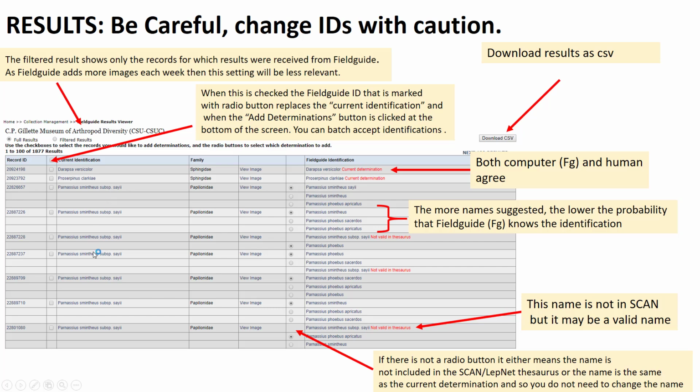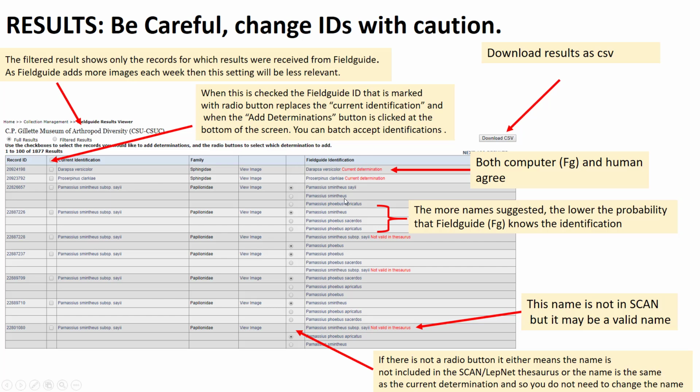So then it shows the current identification made by the human, what family they're in. You can click on the actual image to see them, and then there's a radio button column here to designate which suggested identification you want to replace the previous identification. I say human identification over here, but it's possible that this could be a field guide determination, and you've simply replaced one field guide determination with one later that has a lot more training images, so it's a lot more confident.